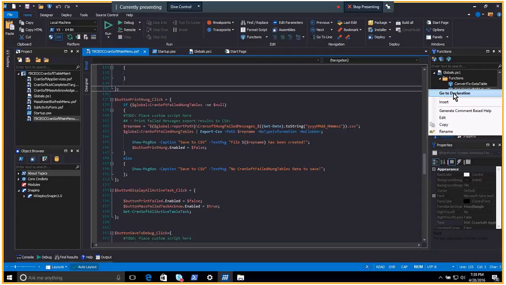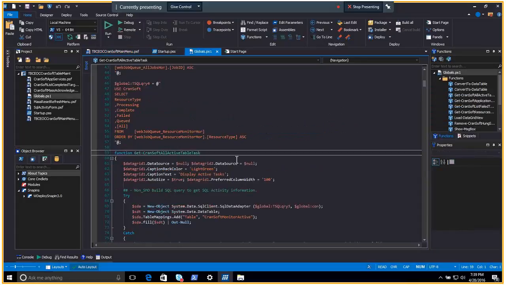So we click go to declaration. It'll find it for you, and you'll see here, on the global. So it's developer tips that can help you be productive. That's how you could have functions in a separate file, but then put it together in one project. This is how you can map it and do your changes.